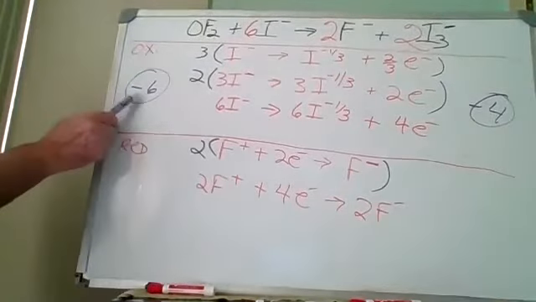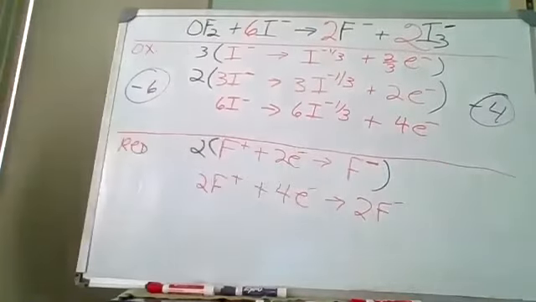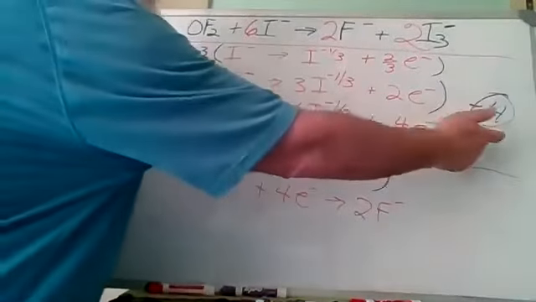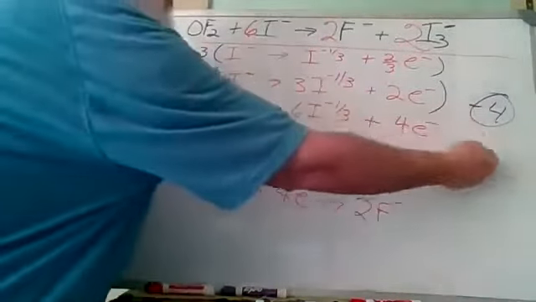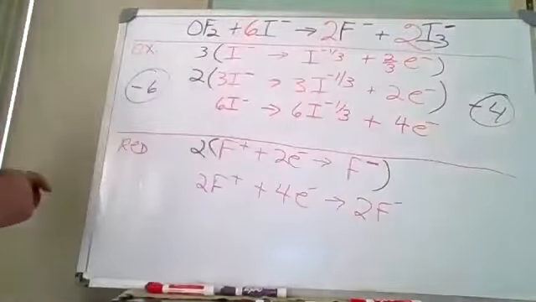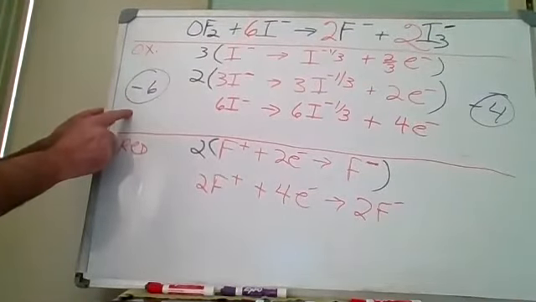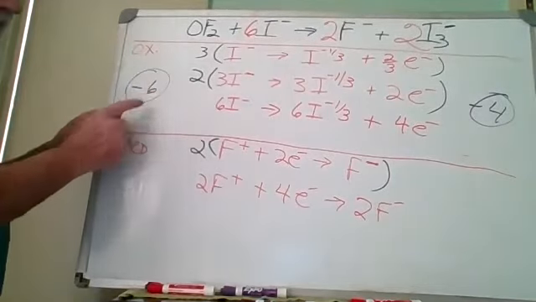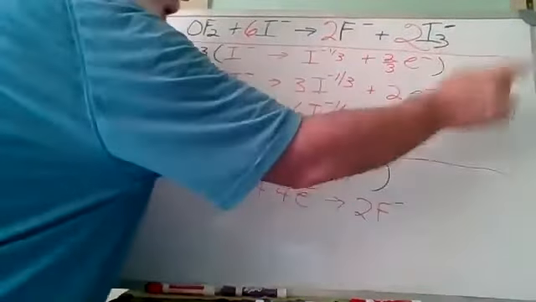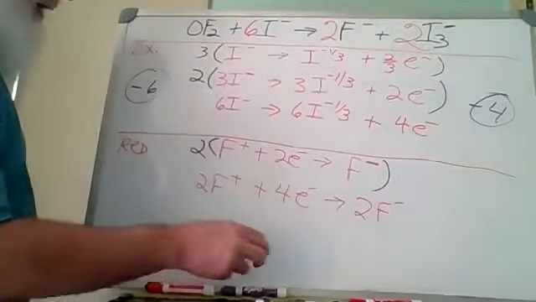So I have to add 2 protons on this side, right? Notice, I'm surprised no one has asked me, how do you know which side to add the H pluses on? If I add H pluses over here, this is going to stay -6, but this is going to get bigger, right? I want to make these the same. If I'm adding positives, I have to add them to the more negative side, right? So if I add positives here, then this is going to work its way up to -4. I add positives here, there's no way I'm going to ever get that to equal -6. I'm surprised nobody asked me that.